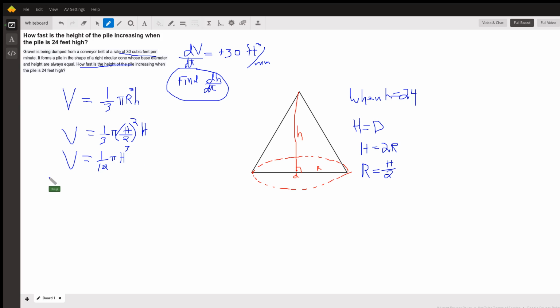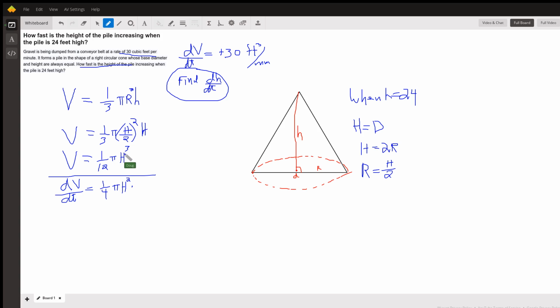So what we'd like to do is take the derivative of that equation for every variable with respect to t. We're assuming that the volume and the height are changing with respect to t. So the derivative of volume with respect to t equals dV/dt. Pi is just a constant, so I'm going to multiply 3 times 1/12 pi and get 1/4 pi. Reduce the exponent by 1. And then I have to multiply by the derivative of the inside.